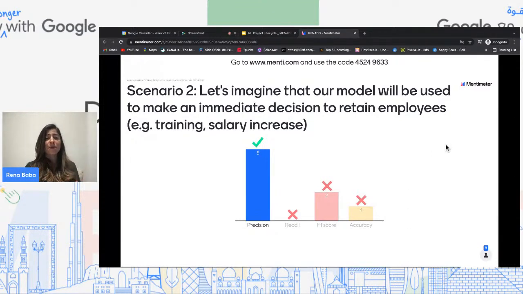Accuracy would definitely not be the best one here, because as we talked about, this is an imbalanced data set. So even if you had an 85% accuracy, the model might not be good. If the model is always predicting that people are going to stay, then it's not a really reliable measure, because it's telling you the model is accurate, but what it's really doing is always predicting a person is staying. So that's it for the evaluation metrics.